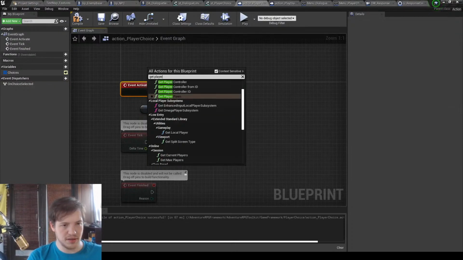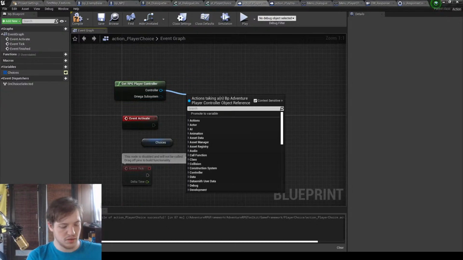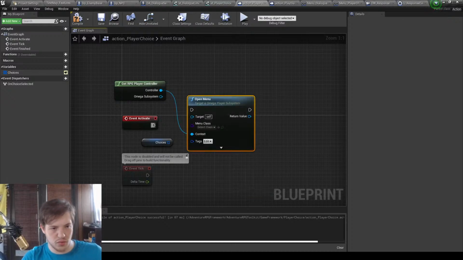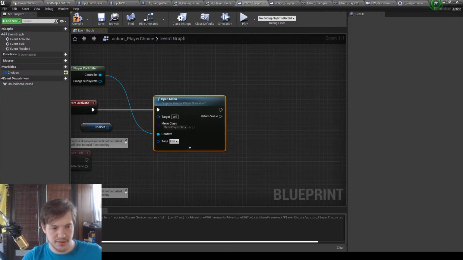Get player controller. No. Get RPG player controller. Open menu. Player choice.